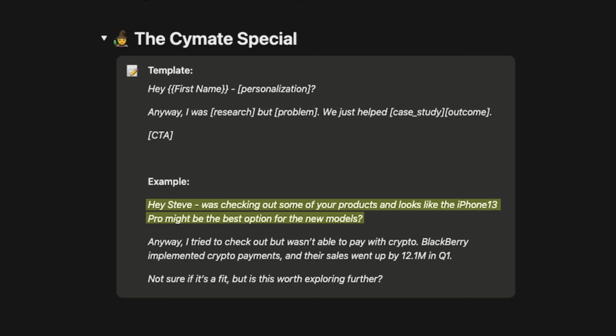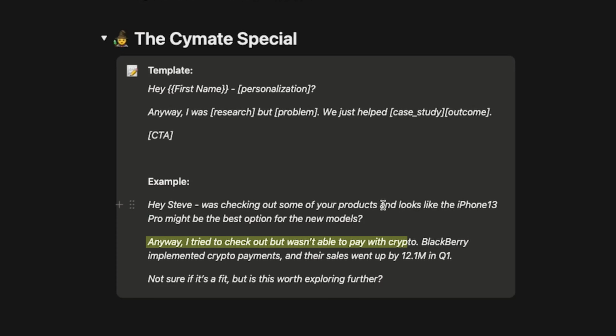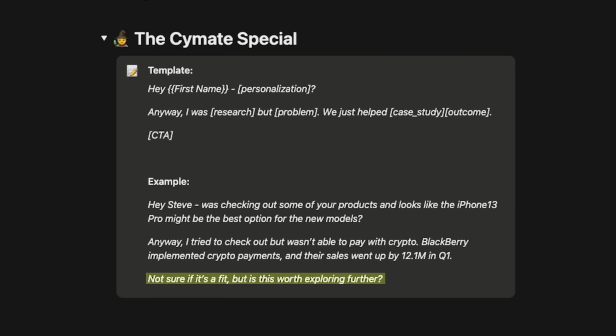Let me break down what's actually happening. Line 1 shows you did the research. That alone separates you from 99% of cold emails in the inbox. Line 2 shows you understand their specific challenge, not a generic challenge, their challenge. Line 3, or in this case, I merged that with line 2, but line 3 gives them the social proof with numbers, not "we helped companies like you," but "we took them from A to B in 90 days." And line 4 makes it easy to say yes.